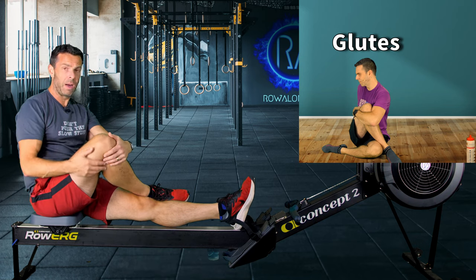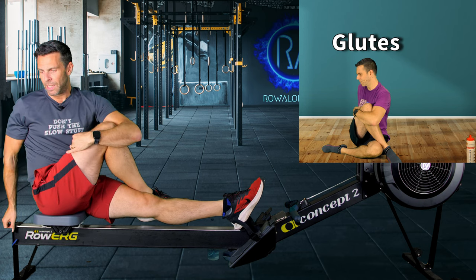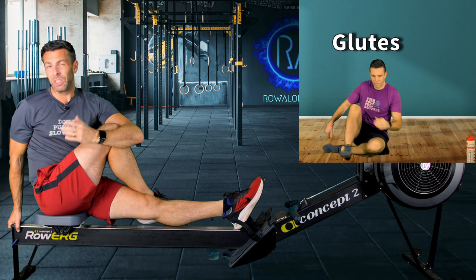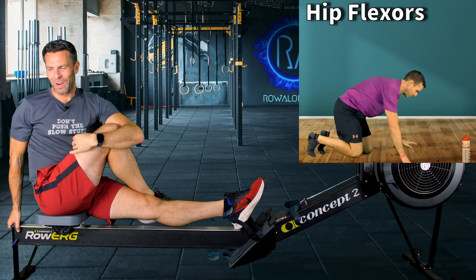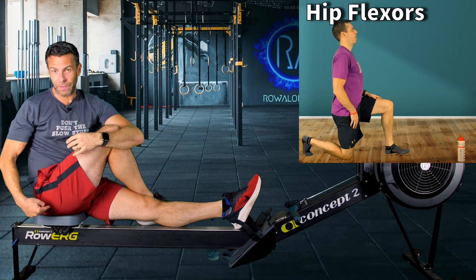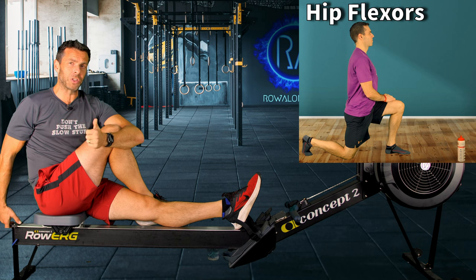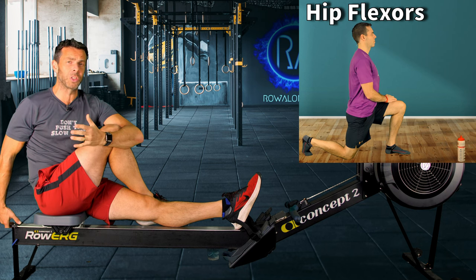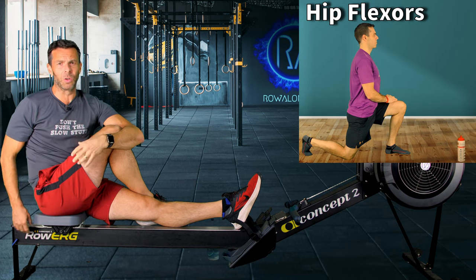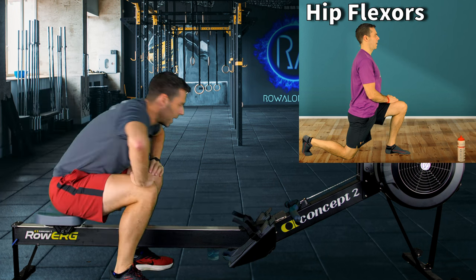Swap legs — put that foot over, bring this knee across, hold it in place with this arm, hold on to the back of the machine and rotate down. That rotation really is the trigger. Your glutes and your core are so important — stretch them, build them, and strengthen them. Knee problems can actually be because of your glutes, as your body compensates for sore glutes, so make sure you stretch them.